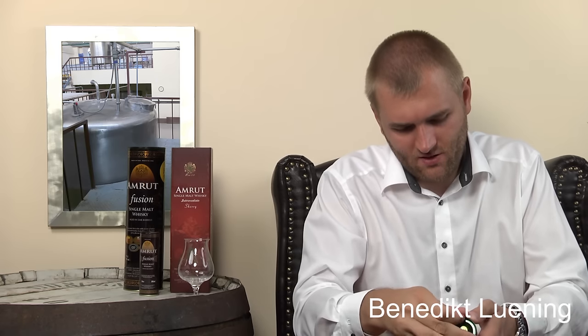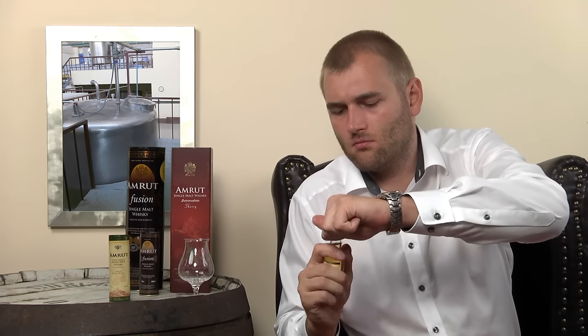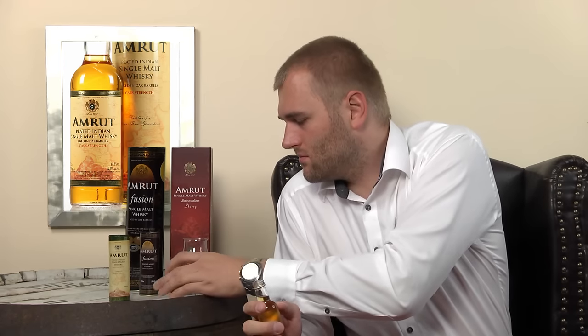There's a picture of a mountain on the bottle — you can see it better on the other bottles. It's matured and aged in oak barrels. For Indian whiskey I have to mention that most Indian whiskey is grain whiskey made from sugar molasses — but not this one. This is a single malt.